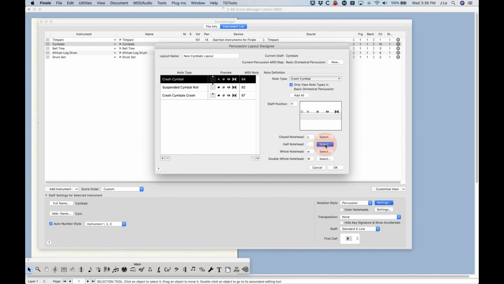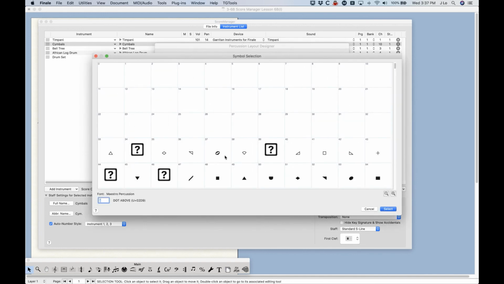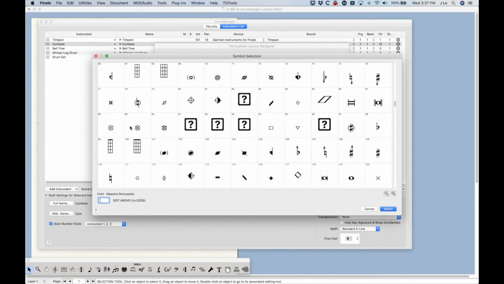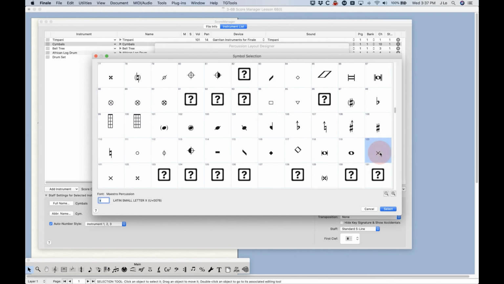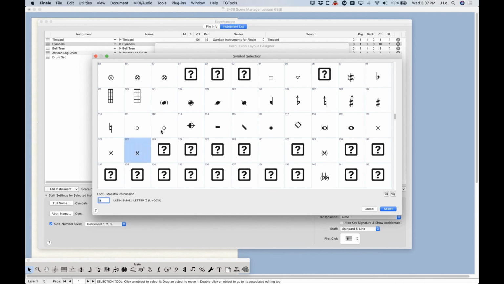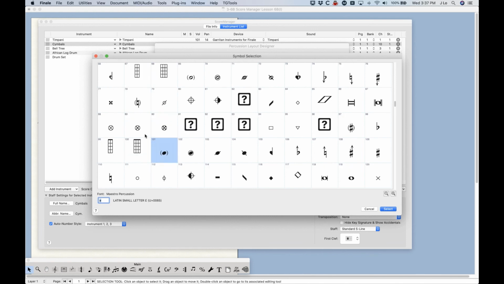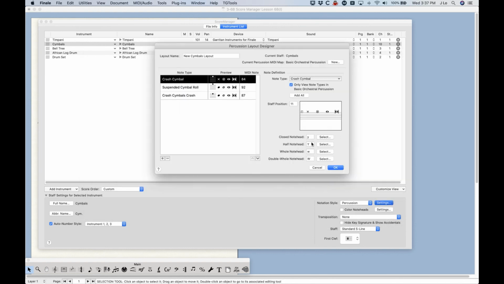For the half note head, we're going to try and find the open X note head, which is these guys here. And there's 3 of them that kind of match those other X's, right? And they happen to be the capital letter versions of it. So X, Y, Z, capital Z. Oops, so there it is. So let's choose the capital Y, right? And I say this because now that you know that it's Y and capital Y for this particular one, it's just easy enough to type capital Y here and get the same note heads.